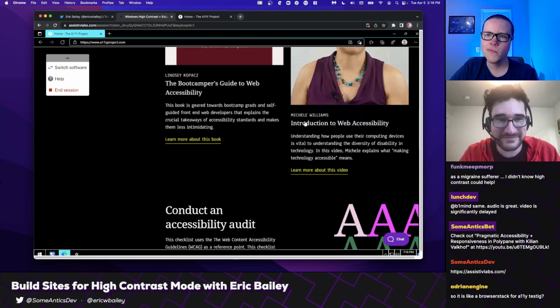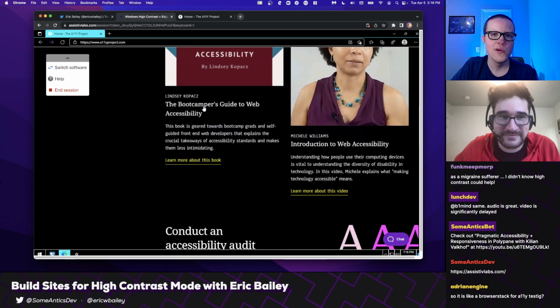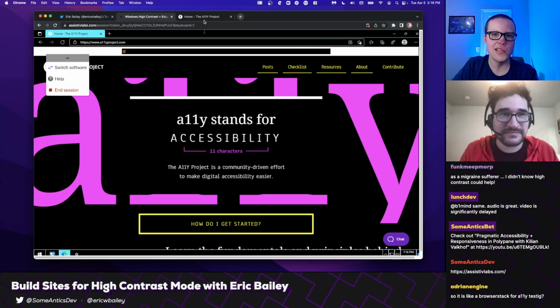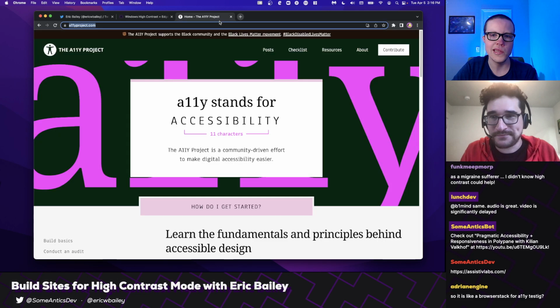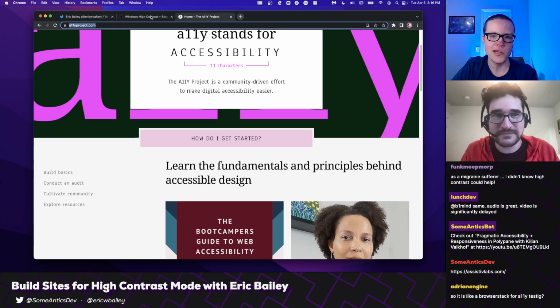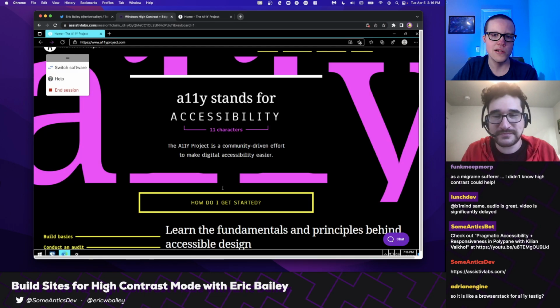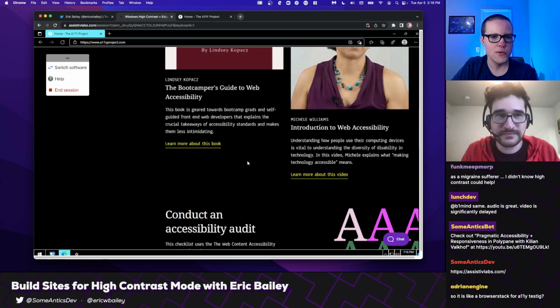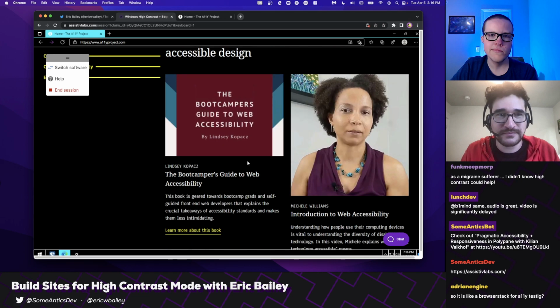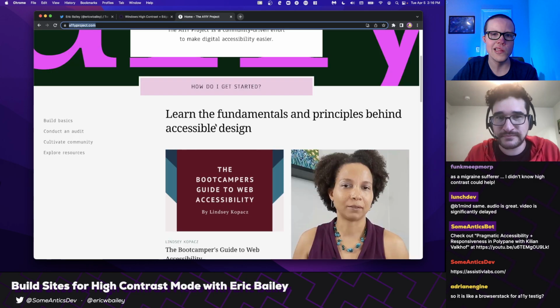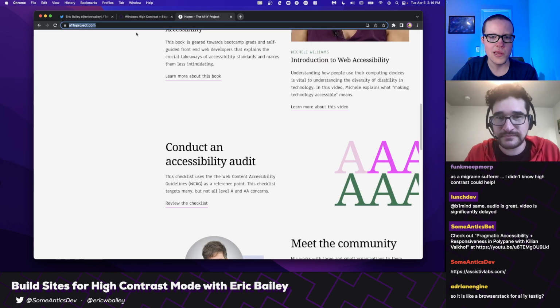We can see, and I've actually got the two tabs up so we can do some comparison here, that there have clearly been some changes going on. It's based on the same design, but a lot of the colors have been replaced. It looks like backgrounds have been changed and stuff like that.